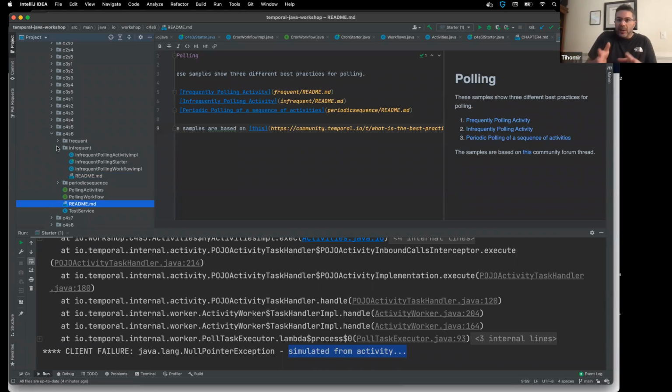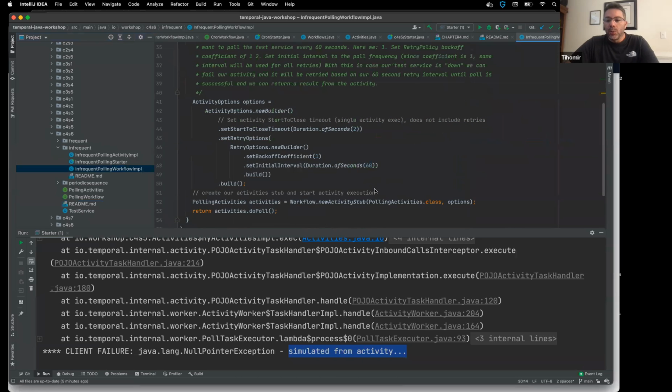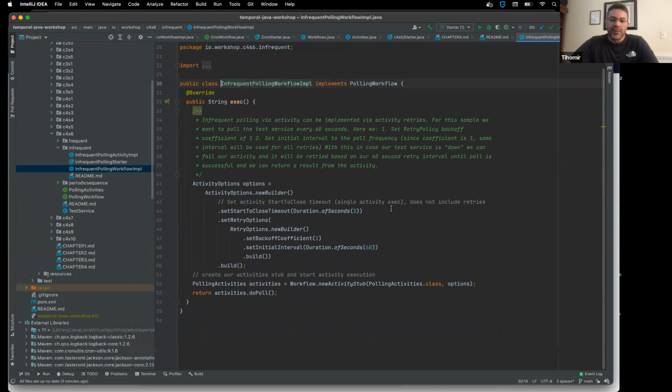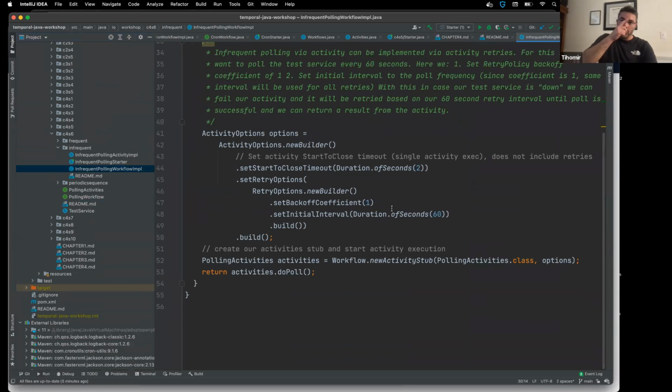And typically it's like a 1 minute or more interval that you want to poll. One thing about this particular approach that's actually kind of cool is that we're going to use activity retries for this. And activity retries are not really recorded in workflow history. So you're going to have an activity started, and then an activity completed, for example, with a count of retries that it has completed given your retry logic.